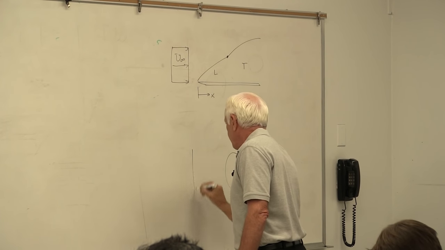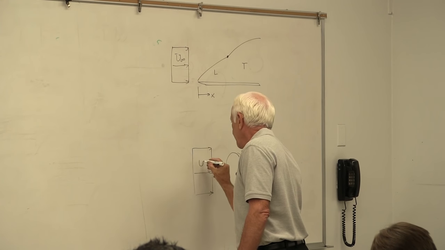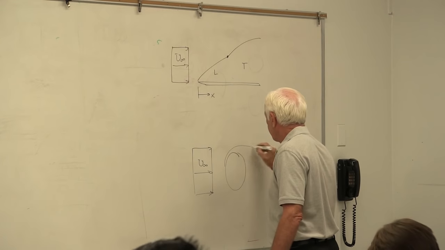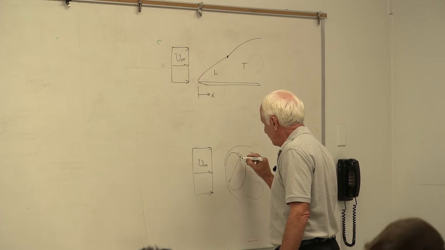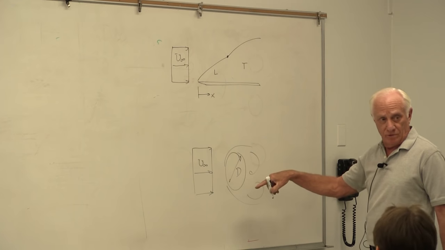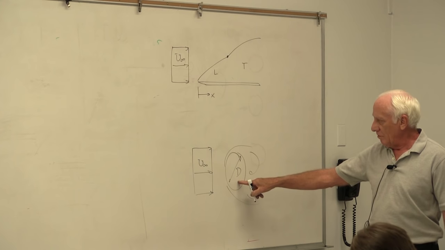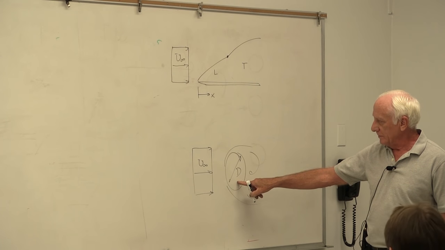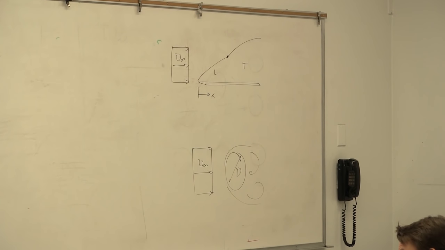Flow over a cylinder, the flow approached the cylinder with a velocity U infinity. And this was a tube of diameter D. These were external flows. This was chapter 7, flow over a tube, normal to the axis. This is chapter 8, flow inside of a tube. So now we kind of shift gears. Chapter 7, we had flow over the outside of a tube. Chapter 8, we have flow on the inside of a tube.